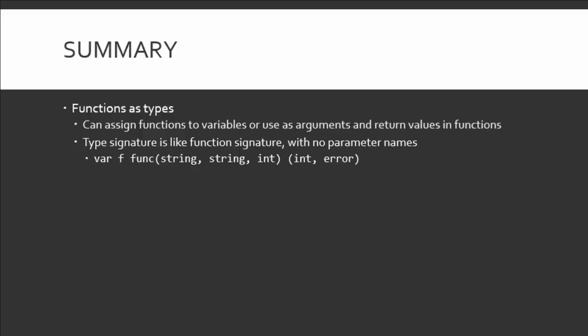However, if you're using a function as a parameter to another function, or as a return value from a function, then you're going to need to specify that type signature. So we see an example here. In this case, we've got the definition of a function f, and that function is going to take 3 parameters, 2 strings and an integer, and then it's going to return an integer and an array type. So it's basically the same as when you're declaring a function normally. The only difference is we don't have the names for those variables, because those names will be provided when we actually implement the function. We just need to know the types that are coming in and the types that are coming out at this point.